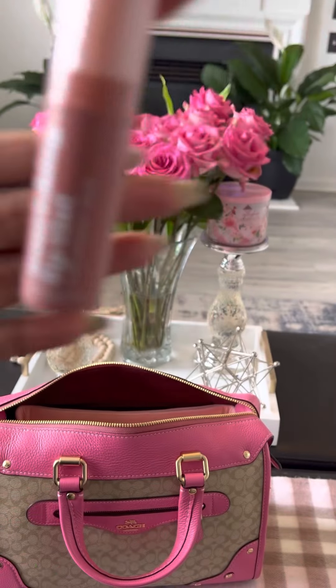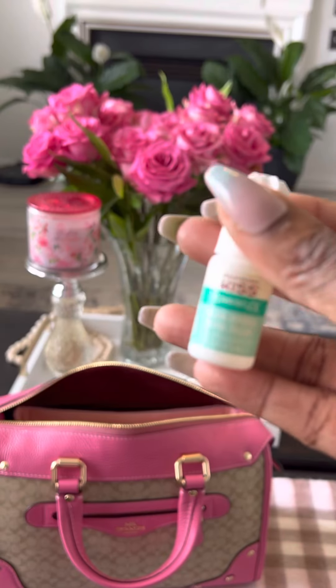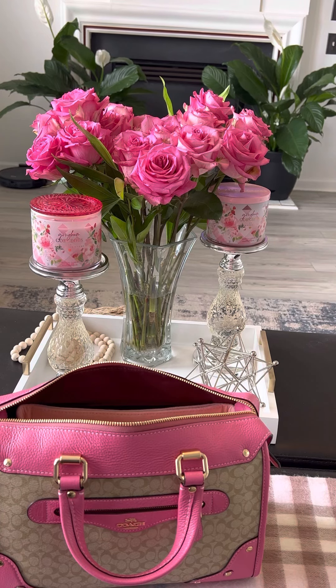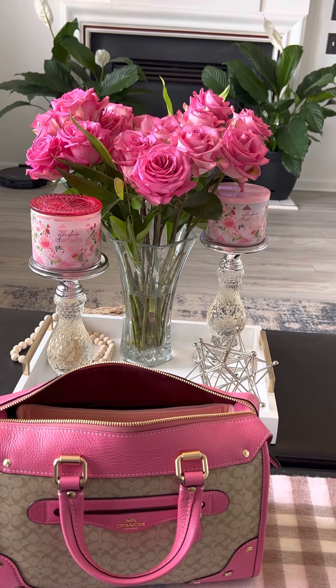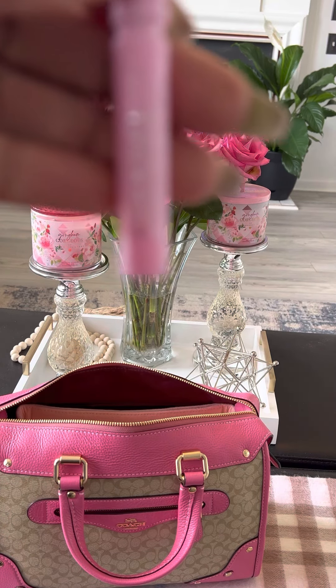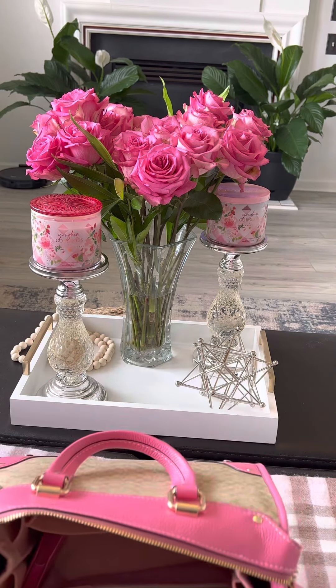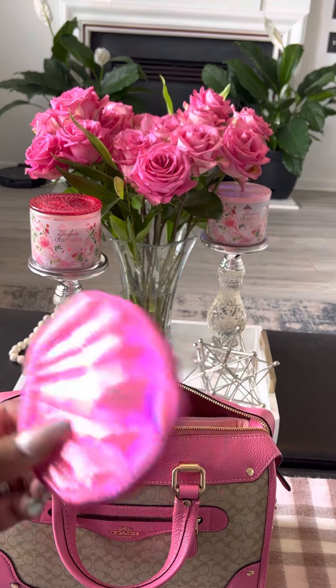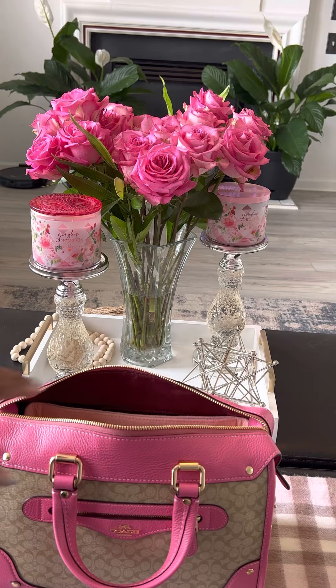I have a nourishing lip tint from Bath and Body Works, nail gloss, nail glue, and a hair tie. I also have City of Stars and Versace Bright Crystal — I use those as bathroom spray sometimes. My little travel-size or sample perfumes I use for bathroom spray as well. And I have my nail kit or manicure set with the usual scissors, glue, nail file, and tweezers.